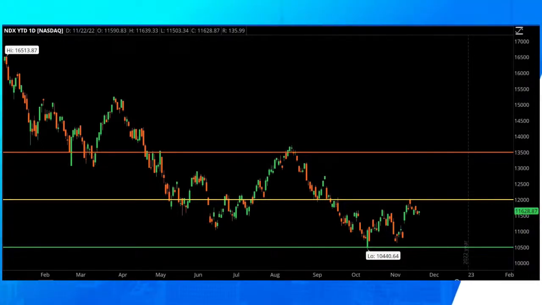From there, though, we have both the red and the green lines. And again, in technical analysis, it's more about areas than exact lines in the sand. If you look at this and round it off, around 10,500 was essentially the year-to-date low, and the low for this move in the Nasdaq-100. That's going to be our green line. That's been an area that we've bounced from most recently, but also could be an area where support could come into play again if there is additional selling.